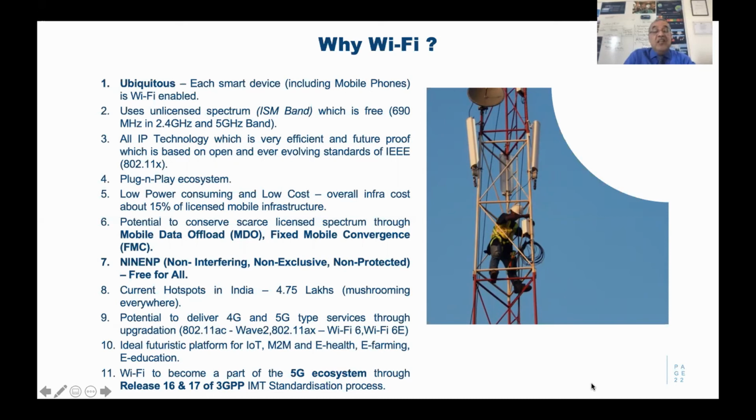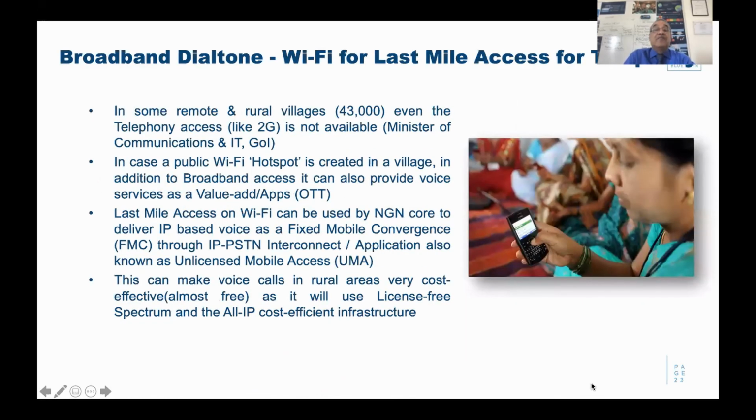Wi-Fi actually is becoming a part of 5G ecosystem already through release 16 and 17 of 3GPP IMT standardization process, permitting Wi-Fi to be coexisting with your 5G technologies. And it can be an ideal futuristic platform for IoT, M2M, e-health, e-farming, e-education, e-commerce. So this shows that wherever even voice is not there, 2G, 3G is not there, Wi-Fi can be there as a last mile access. So I called it a broadband dial tone.